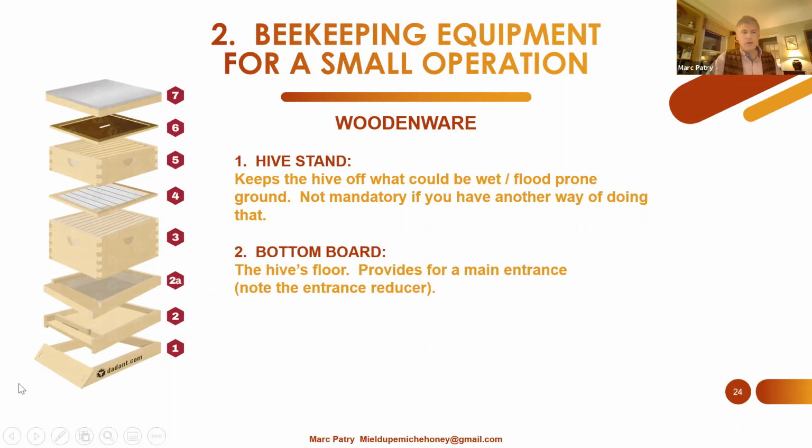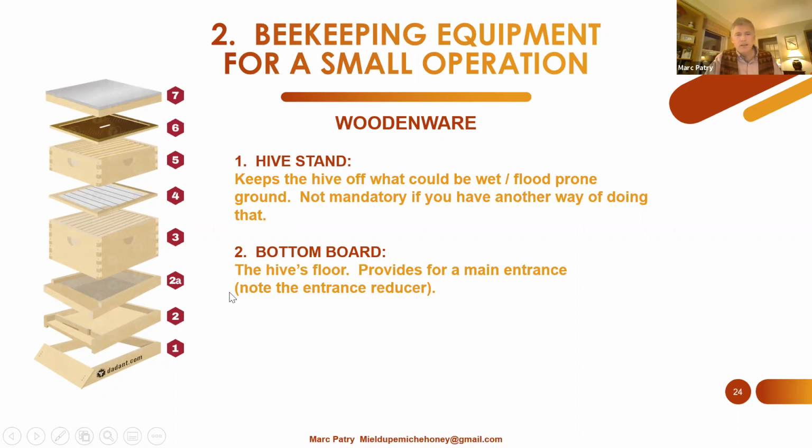Then you have number 2, the bottom board. That's the floor of the hive. So if anything falls in between the frames, if there's a dead bee up here, or any pieces of wax or whatnot, it'll fall and end up on your bottom board, right? And the bees will tend to clean out the bottom board. They'll take the stuff out and dump it outside. But after the winter, these bottom boards are really dirty. And as a beekeeper, you want to scrape that clean and make sure it's clean.